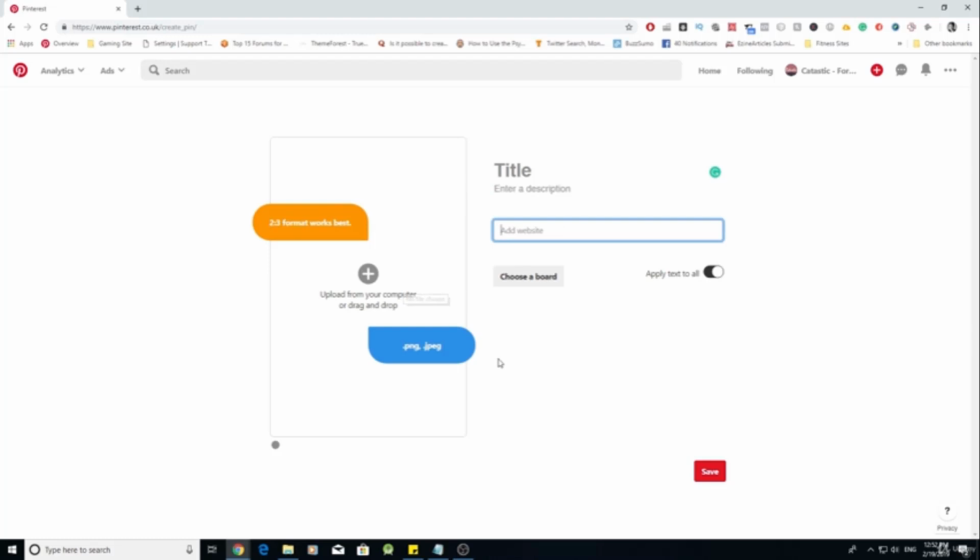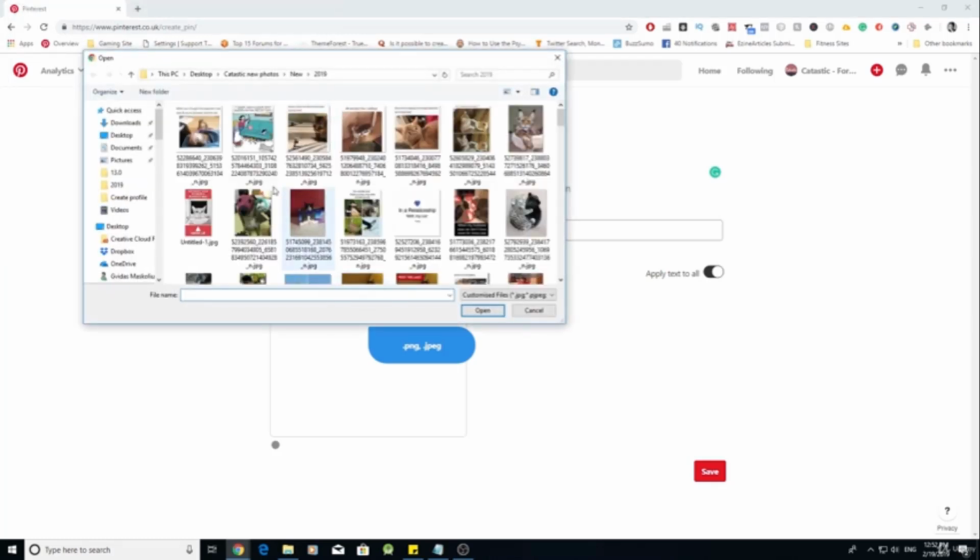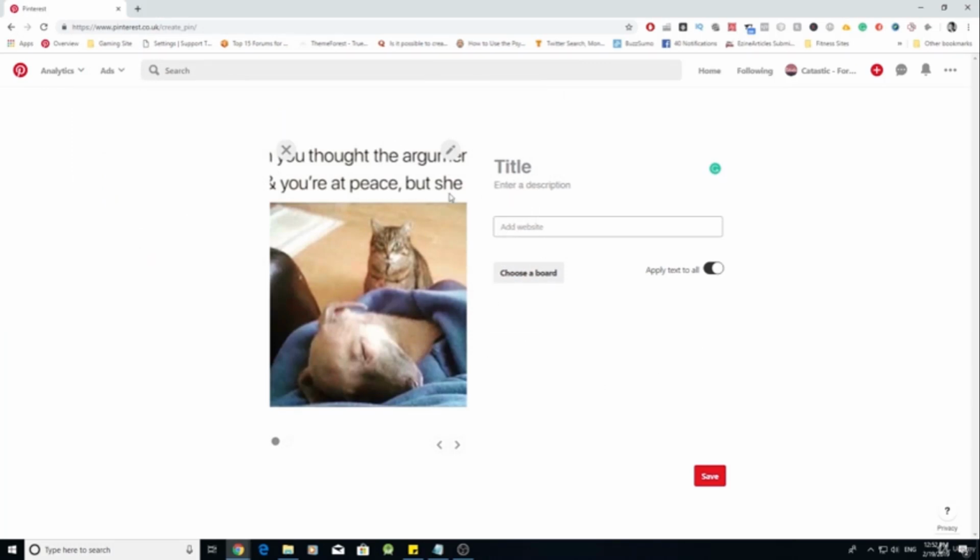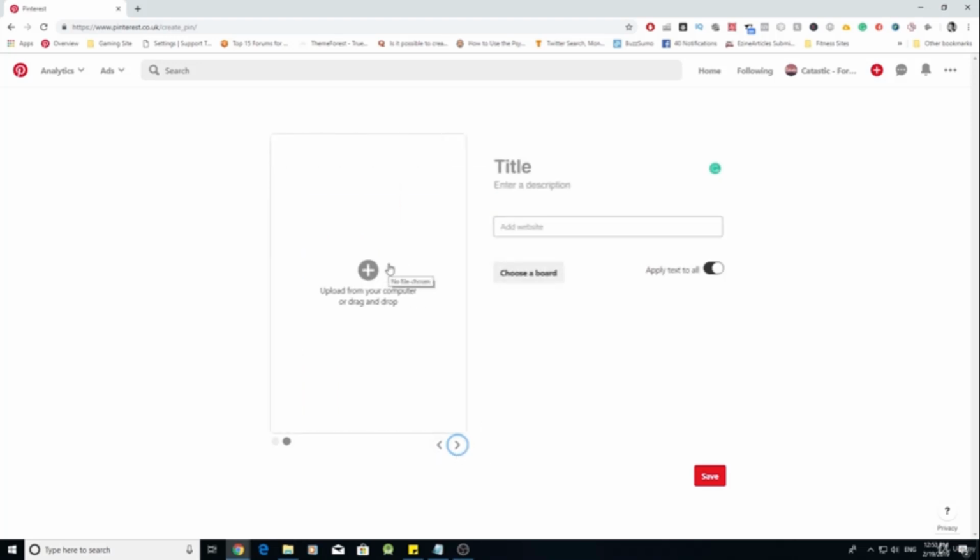So what you want to do is just upload one photo. For example, we're just gonna take one photo, doesn't matter which one, and here you add your title, description, and the link. Once you're done, just click this one, add another one, add title, description, and the website. Again, I will show you how to optimize your titles and descriptions in another section. I will teach you how to optimize your images as well, so you will get the best results. So let's move on to another one, video pins.